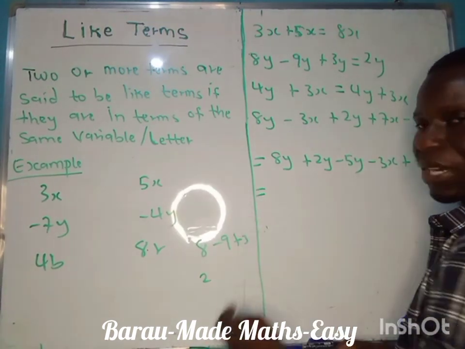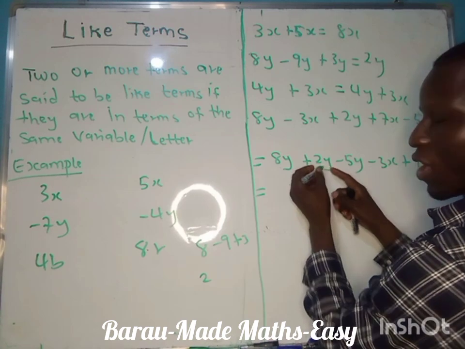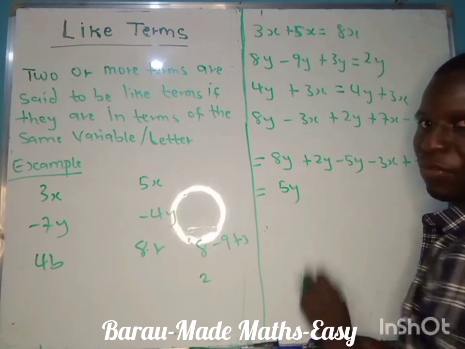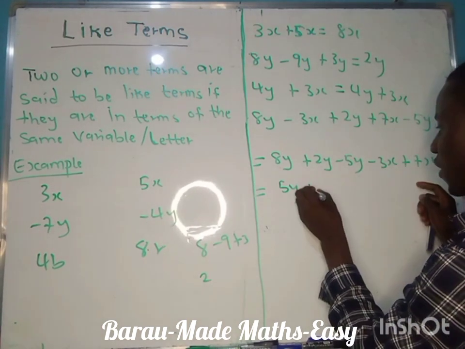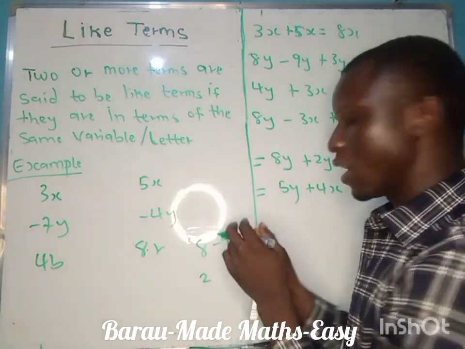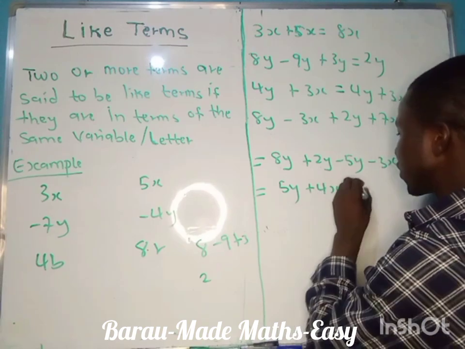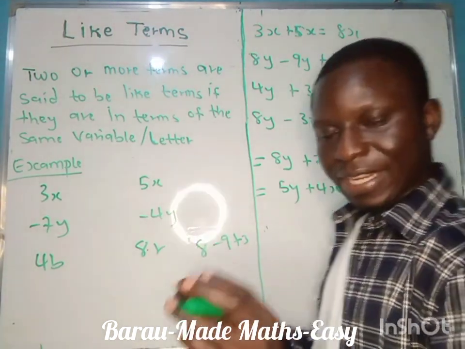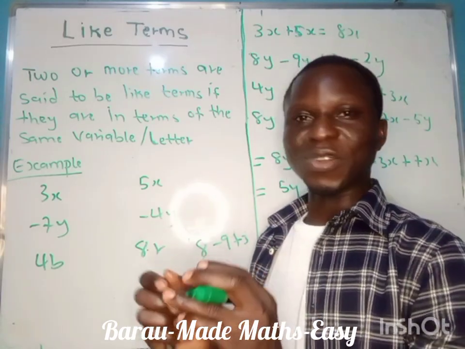And from what we learned under algebra or arithmetic, if we combine 8y and 2y, we'll have 10y. And we remove 5y from it, we'll be left with 5y. Again, minus 3x plus 7x will give us 4x. So you can see we are able to combine terms that are alike. But we cannot combine these into a single term because they are not alike. So this will be our final answer. So generally, only like terms can be combined using addition or subtraction. When terms are not alike, we cannot combine them.